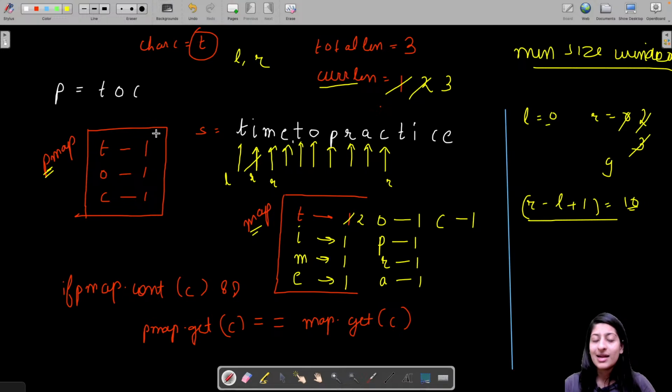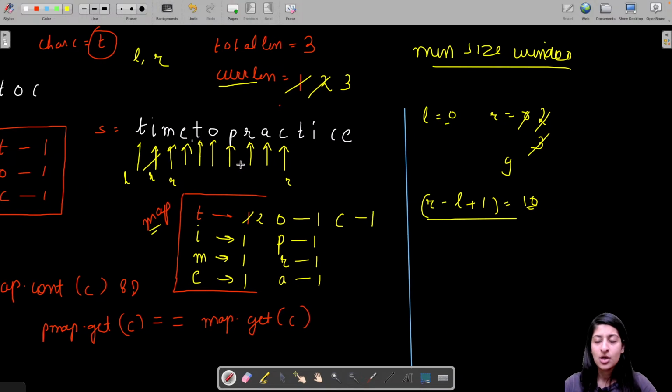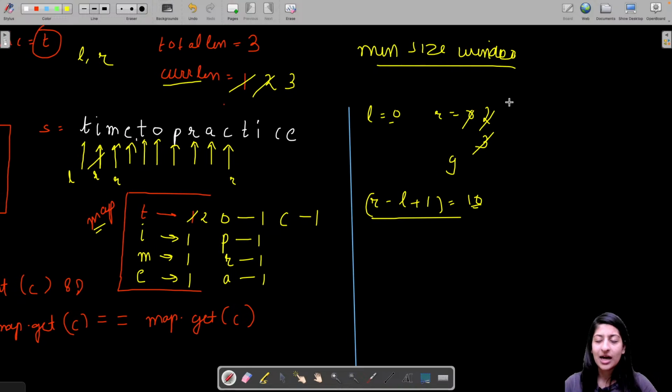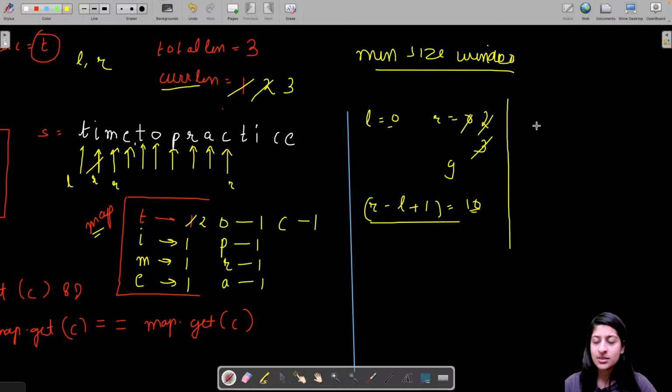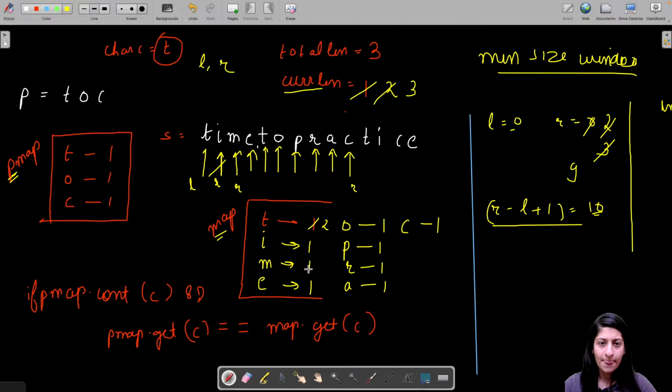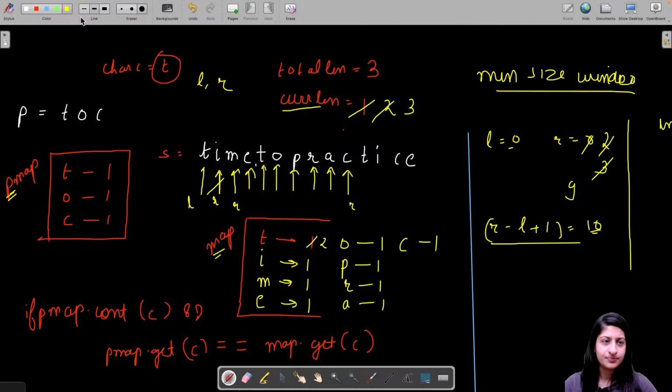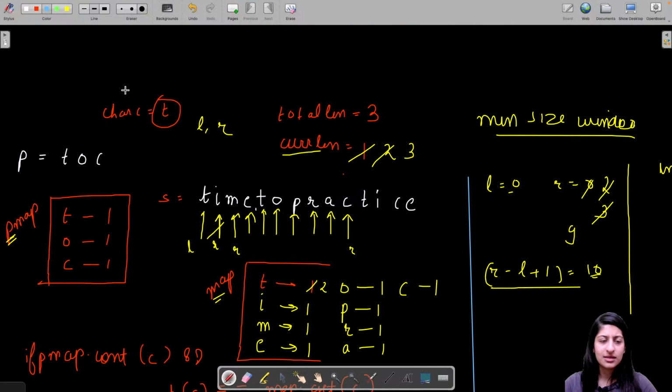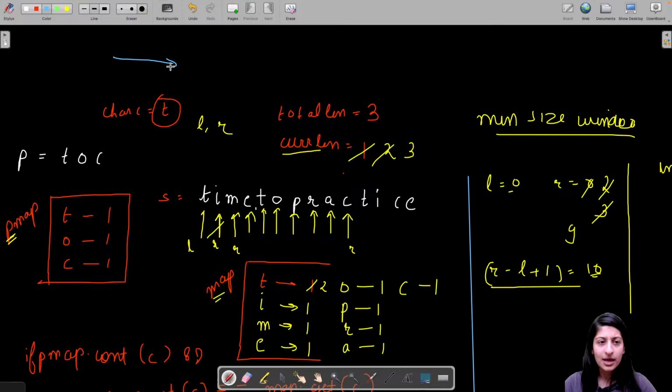So for that, let's now try to exclude the characters starting from left. So what did I do? I started with including the characters first. Let me write it here only. So this is like you go ahead and include the characters. When your current length becomes equal to your total length, that means you have found that window.